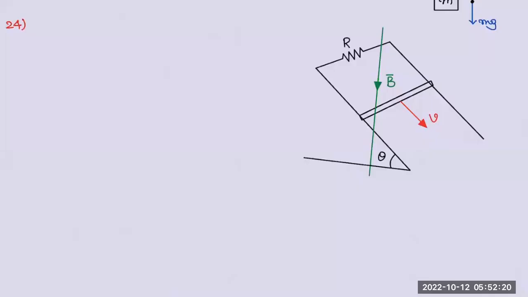This is a bit tough one and a good one also. Yeah, the actual diagram is three-dimensional. It's difficult to show you, so I'm giving you a perfect side view. This angle is theta, and maybe assume this is a cylindrical rod. So it looks like the side view will be like this.